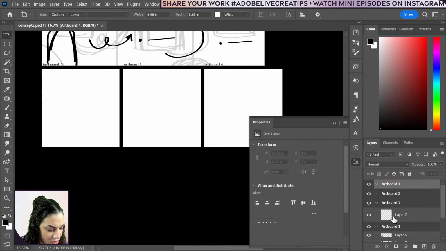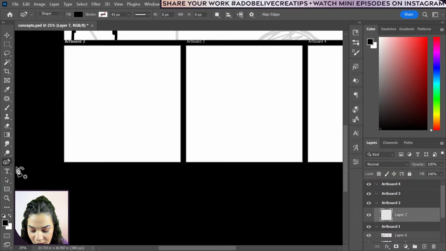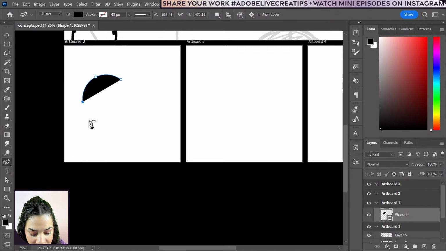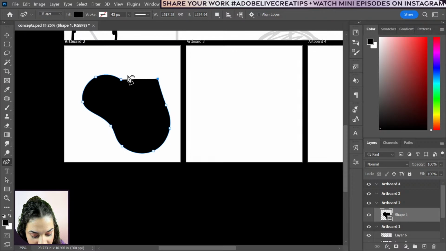Over here on our first artboard, I think it would be cool to use simple shapes. I feel like you can't go wrong with a simple shape, with a blob or a circle. In fact, let's do a blob shape. I'm going to use the curvature pen tool, which is your best friend, especially if you struggle using the pen tool, making your lines curved and smooth. Using the curvature pen tool is an excellent way to get into the groove of making very smooth, very crisp, curved blobs. I'm just going to tap in here and create a little design element that could be interesting. Something like that. Doesn't have to be fancy.